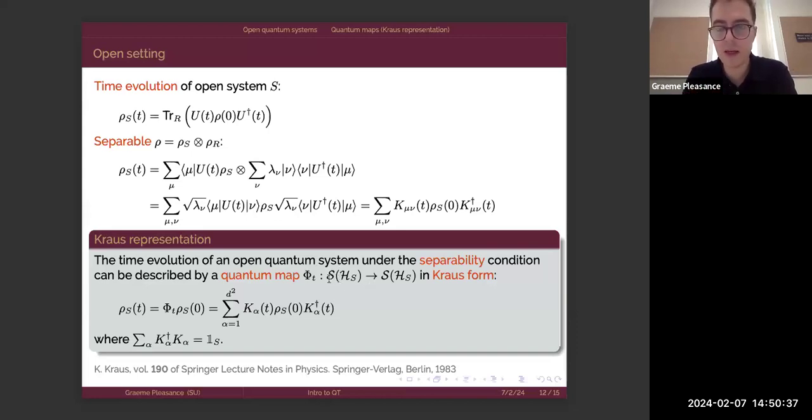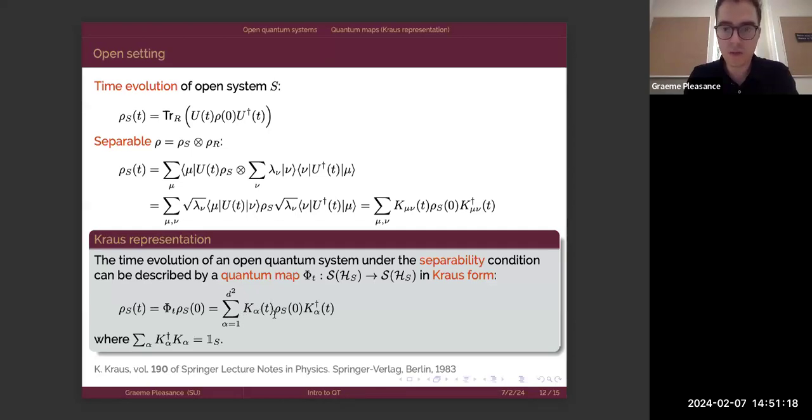And formally, this is defined as a linear map that maps physical states of our open system onto other states. This map is represented in the so-called Krauss representation. I won't go into too many details here due to time, but in the next lecture I'll use this idea of a quantum map more extensively, and also how it relates to how we can describe dynamics in terms of so-called Markovian master equations. Here, I'm only briefly introducing the concept of a quantum map. I'll go over it in a bit more detail in the next lecture.